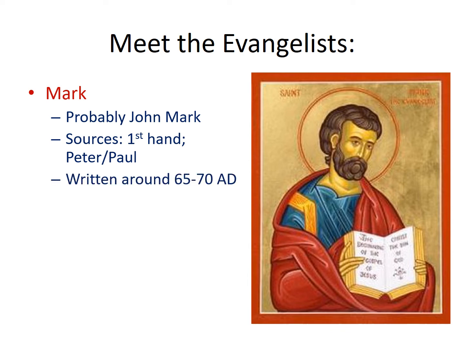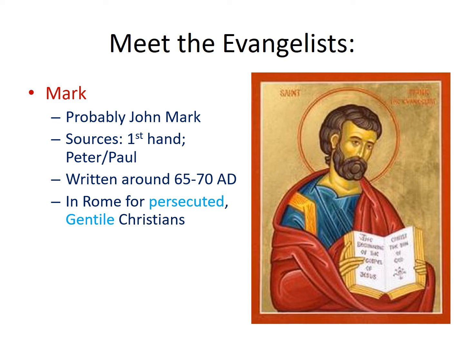We believe that he wrote his gospel somewhere in the 65 to 70 AD range, and we're pretty sure these are accurate dates because he's writing a gospel that makes no mention of the destruction of the temple in Jerusalem, which was a major issue that confronted the Jews in the early 70s AD when they tried to revolt against the Romans. It is mentioned in some of the other gospels that are written after, but there is no mention of it in Mark's gospel, so it leads us to believe that it was written just prior to the destruction of the temple in the late 60s AD.